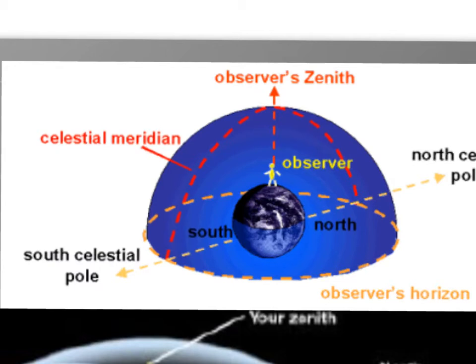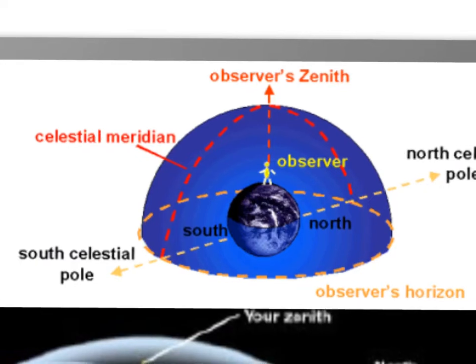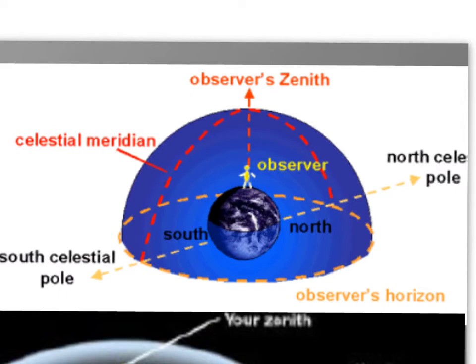We could see that in this instance, our observer's horizon, which would be right here, is located at the same location as our NCP and our SCP. So remember that the zenith angle is 90, our horizon angle is 0, but in this case, the north celestial pole intersects that horizon angle. So that means that this observer, in order to have the same location at both the horizon and the NCP, has to be located at the equator.